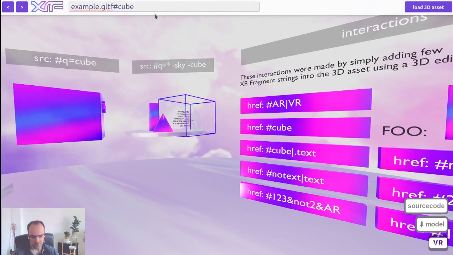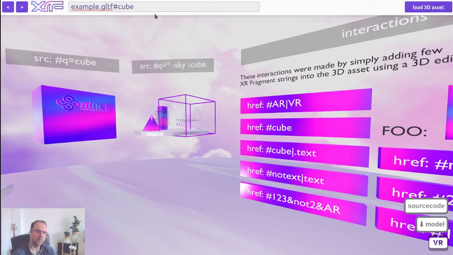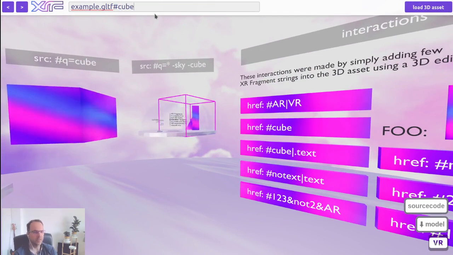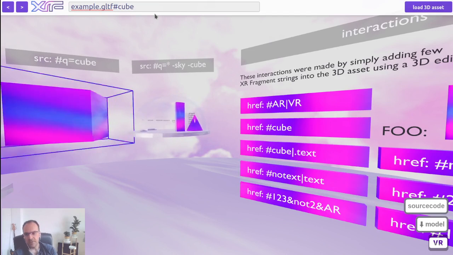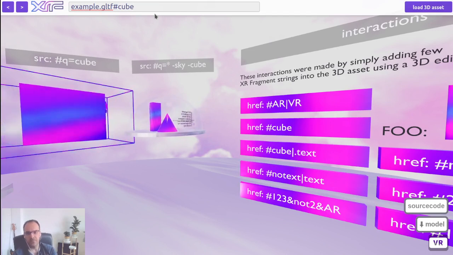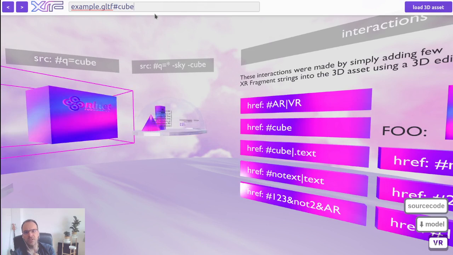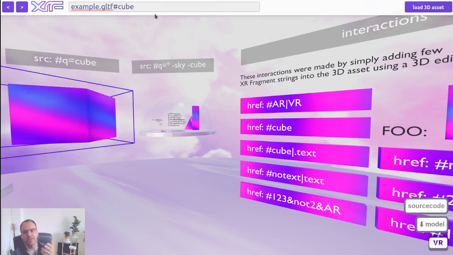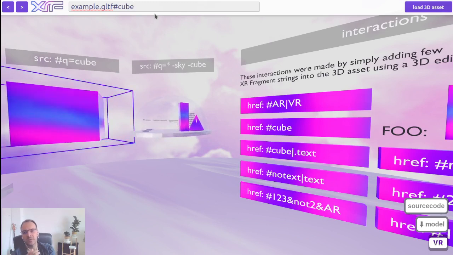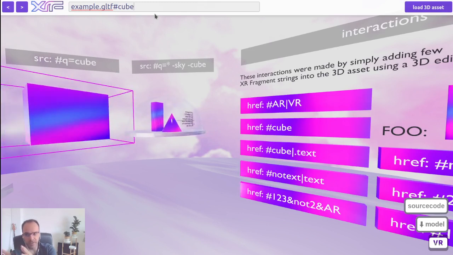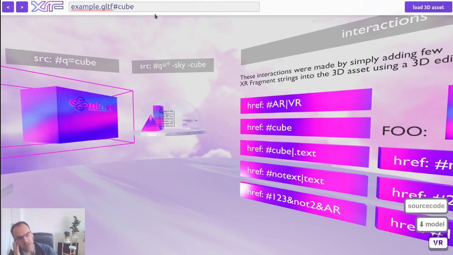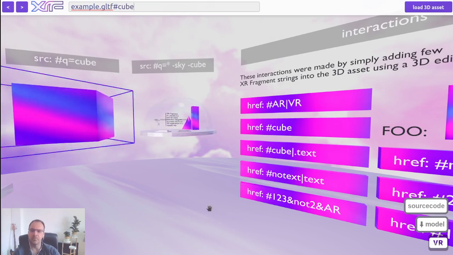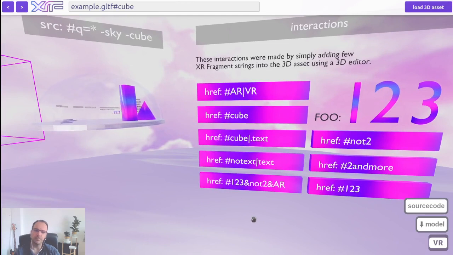So this is, from an educative perspective and a content sharing perspective, a very cool feature, because if for example there is some kind of scene and I just want to share a URL to a friend and say, look, I modified this thing over here, this cube, what do you think about it? Then I can highlight that, and this is a very simple way to do so. So there's not much to it.